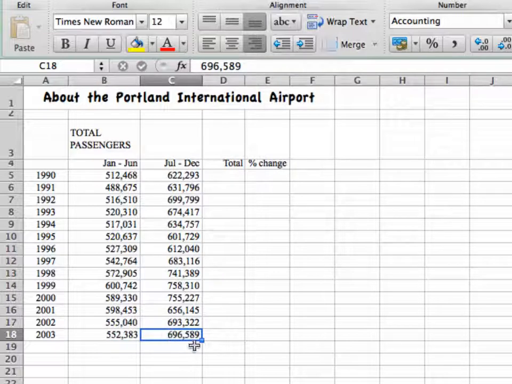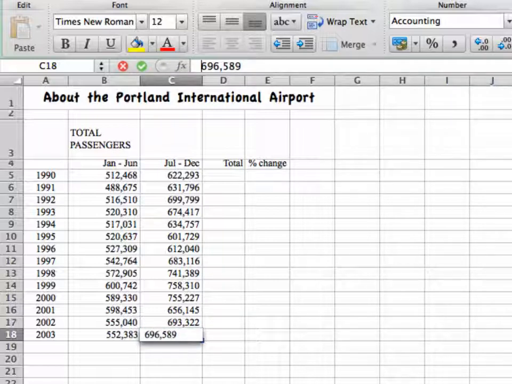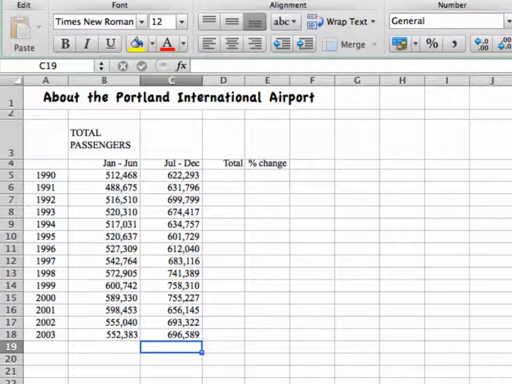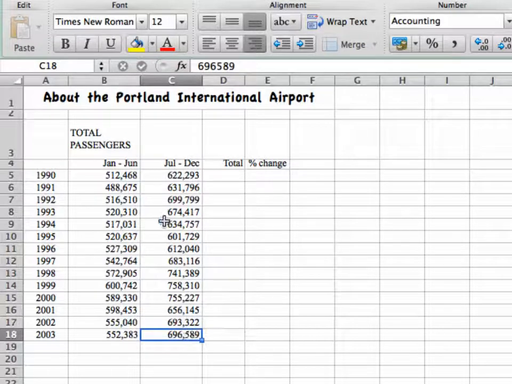Now this one over here is now right aligned, but remember it didn't give us 2 decimal places. Something's wrong with it. So let's go up here into the formula bar and see if we can figure out what's wrong. It just so happens there's a space in front of the number. Whenever you put a space in front of a number, it makes the cell believe the number is a text, not a number. So all I have to do is delete that space, hit the enter key, and now it will act like a number, whatever I want to do to it, as a number.